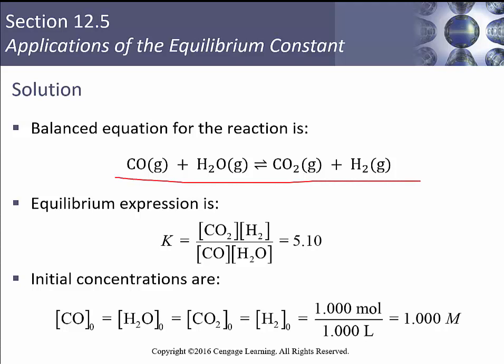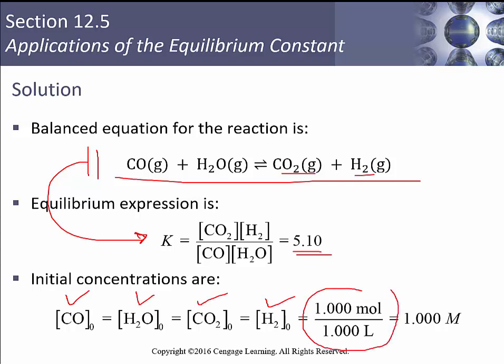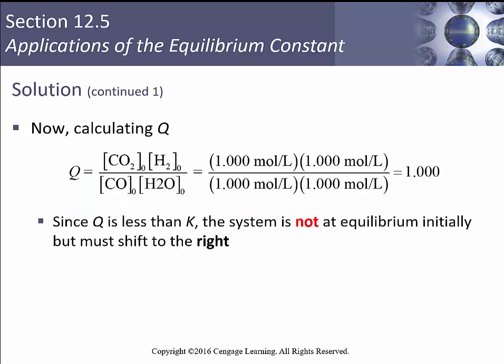As soon as you get a balanced chemical equation, right, you can go straight to this. Your balanced chemical equation, and those two things immediately follow on after each other. And so we know it's going to be products over our reactants, and we were given a numerical value of 5.1. Our initial concentrations for everything, it said, was 1 mole of each in that liter. So the initial concentration of each of these things is going to be 1. That's easy math there, because Q is going to be the concentration of each of these things in moles per liter. So 1 times 1 over 1 times 1, which is 1.